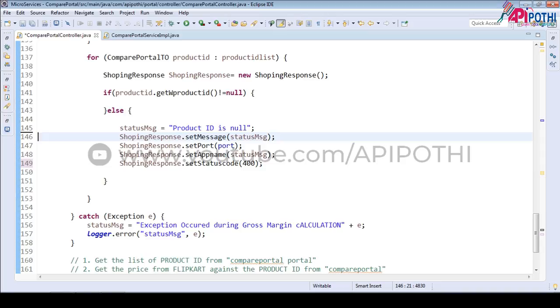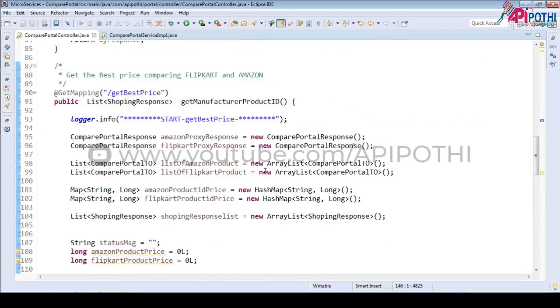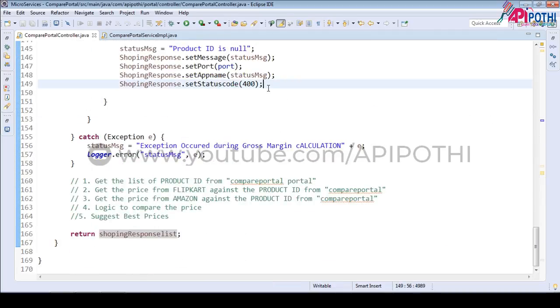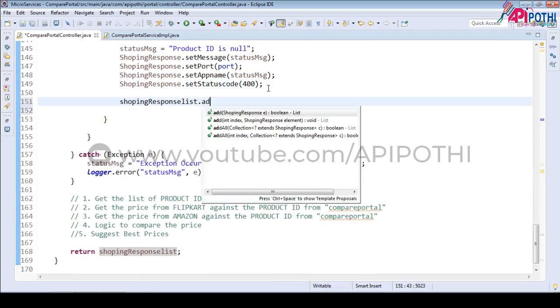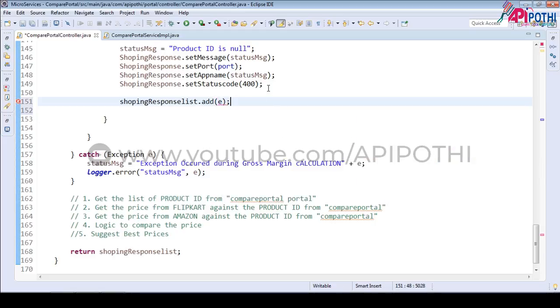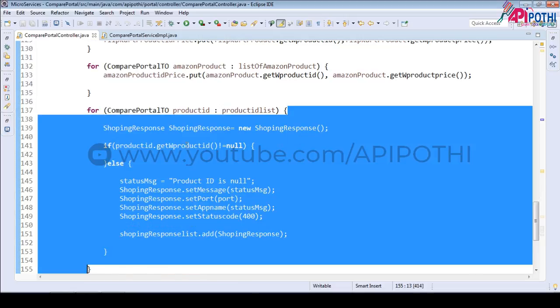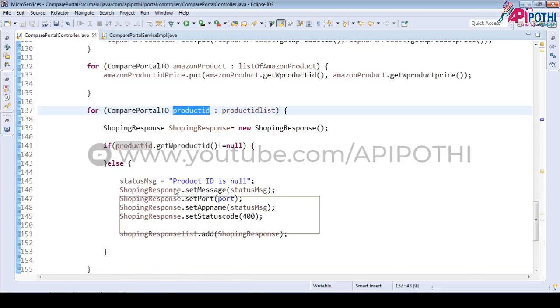Now I'm going to return the list. It is returning the list, so inside the list I will add it. I don't like this code actually. What will happen is that for each and every response it will create, since the for loop is coming here, for each ID it will create the state.